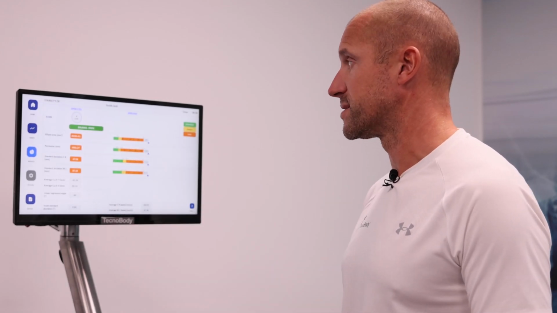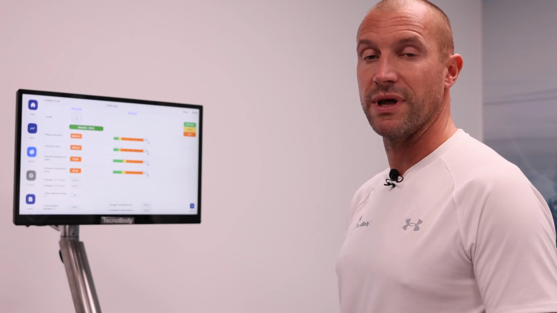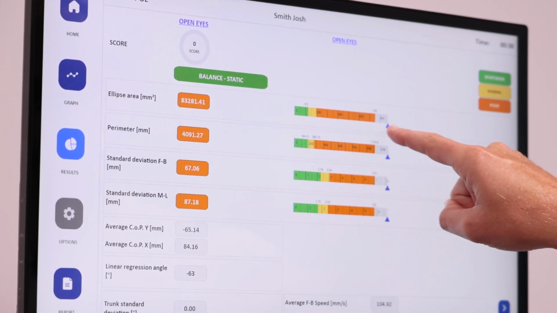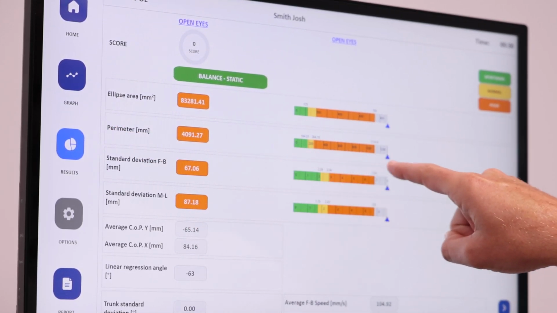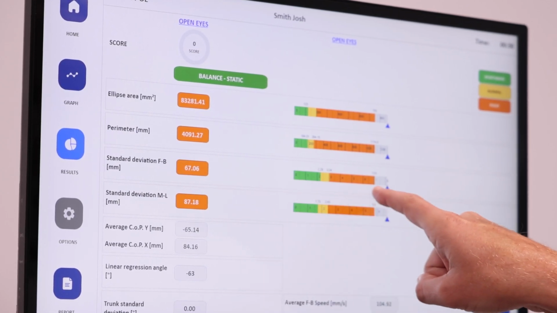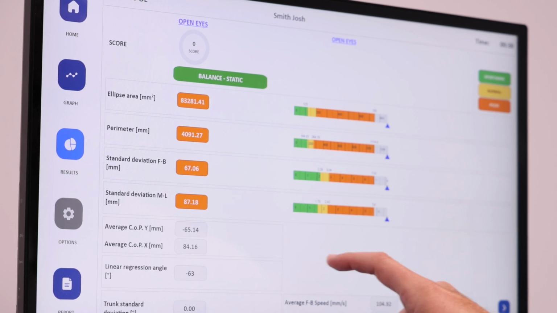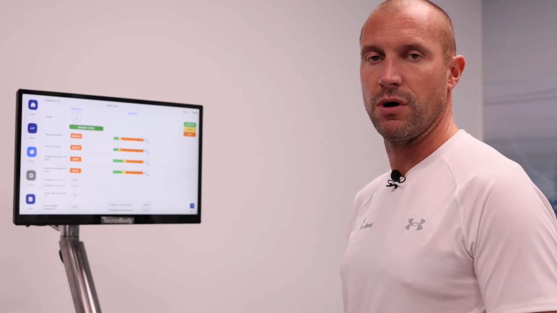The software is going to display the results straight after the test, and we have different components of this report. The main parameter after completing a stabilometric test is called area and is regarding the total sway of the body of the patient. You can refer this number to a normative data that will tell if it's normal, above the average or under the average. Other parameters regard the length of the sway, the movement forward and backward, medium lateral, the speed of the movement and the position of the center of pressure on the ground.